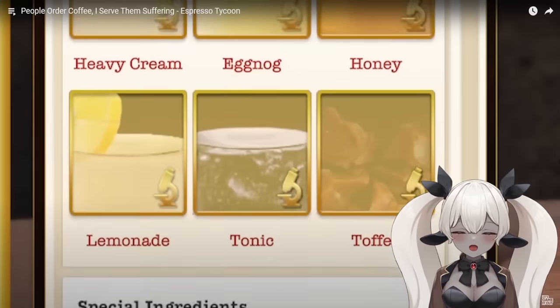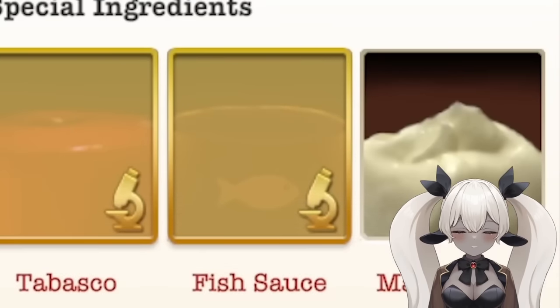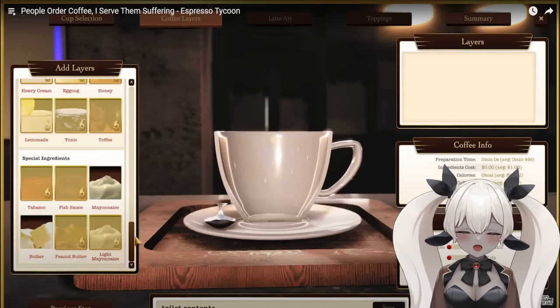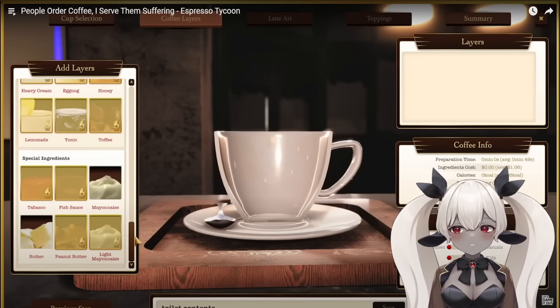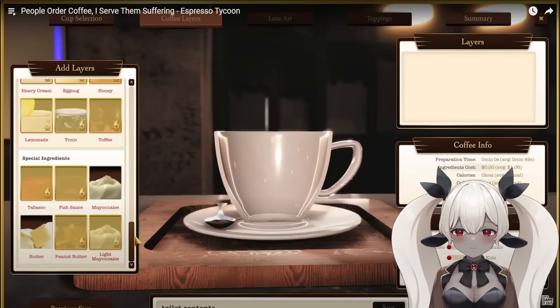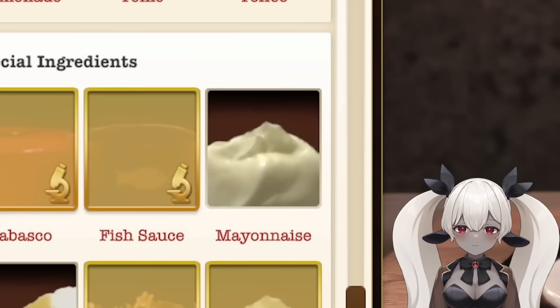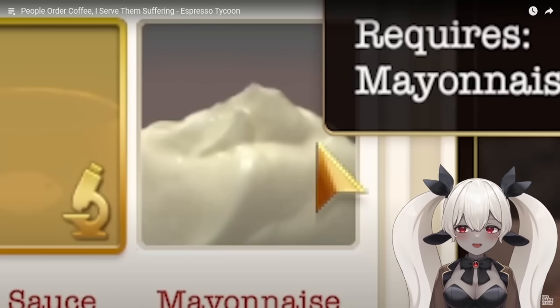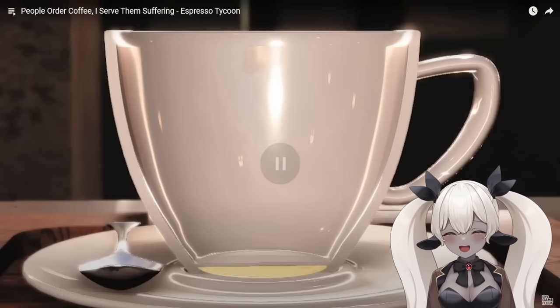What else do we have? Special ingredients like fish sauce? Mayonnaise? What? Uh-oh, no. He's gonna play with that now, aren't you? You're gonna put mayonnaise in the coffee, aren't you? I can feel it. Oh, well, at least there's light mayonnaise. You know, for the health-conscious coffee drinker. No, but really, who's putting mayonnaise in coffee? That is utterly disgusting. Yeah, but you're gonna do it, aren't you? Add it right now. Yeah, that's what I thought.